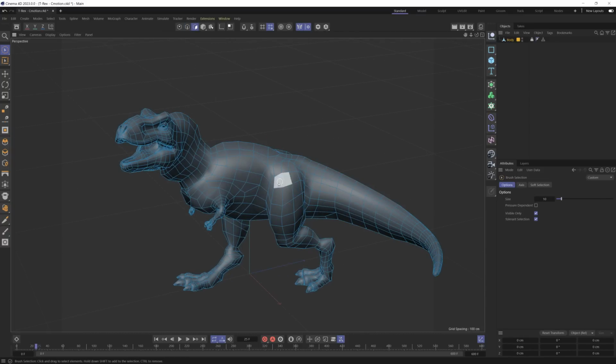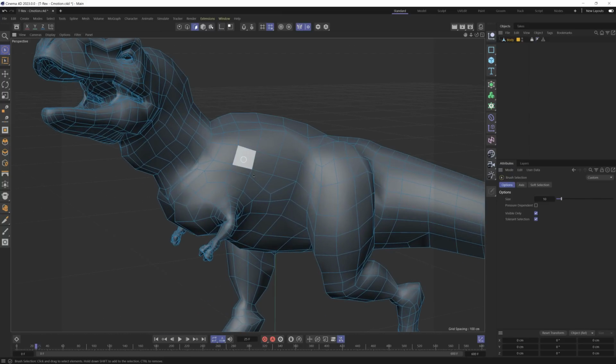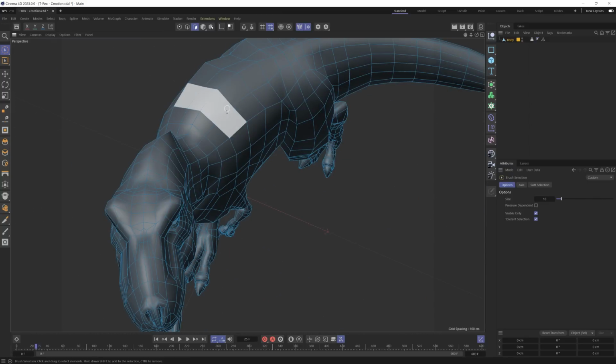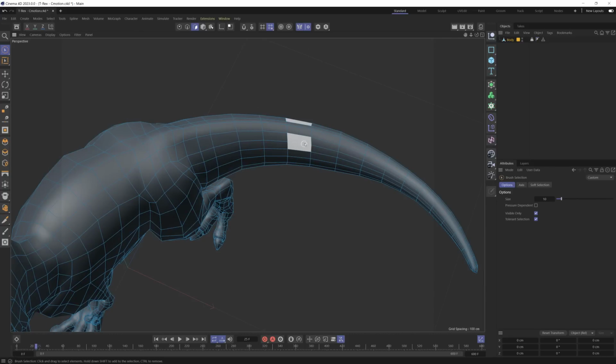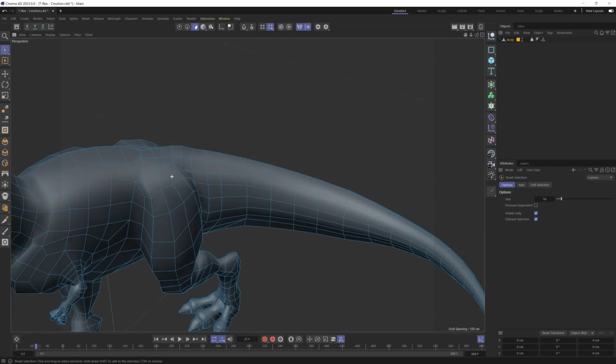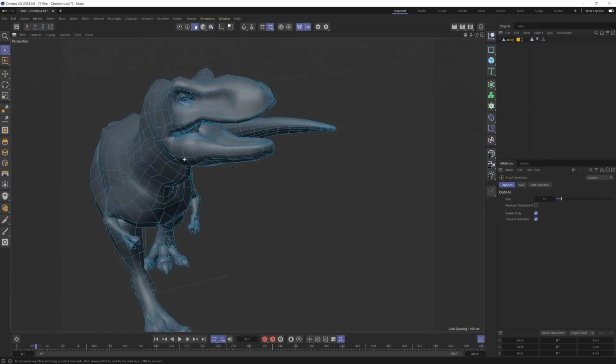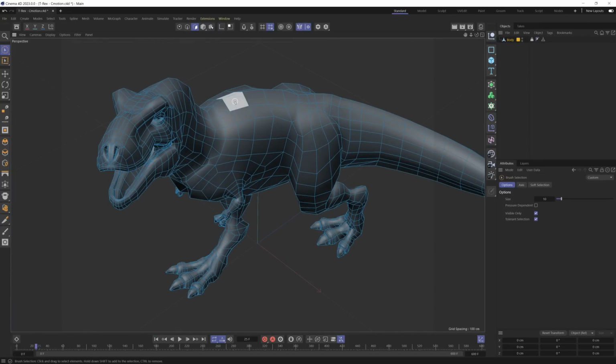Activating polygon mode, what are some things we want to do? Well, to begin with, you should be able to see that as I move my mouse around, it's symmetrical on both sides in spite of it being deformed. No matter where I move this, it's selecting both sides properly. I'm not even sure how they're running the math to do this. I'm assuming some sort of counting the polygons from an edge, but I'm not even sure.